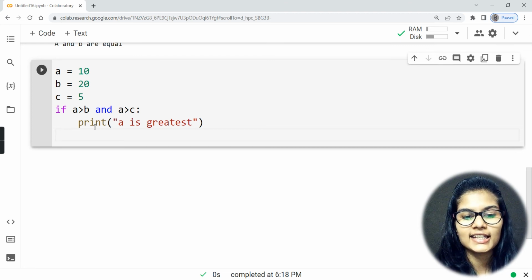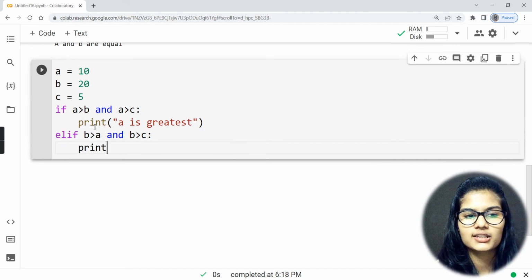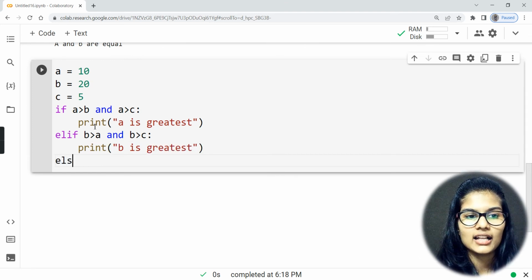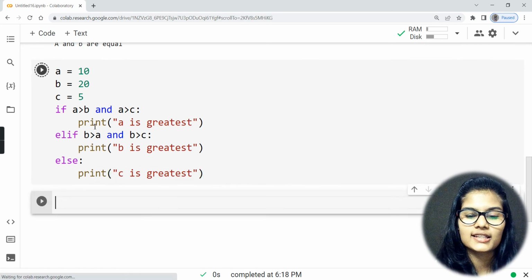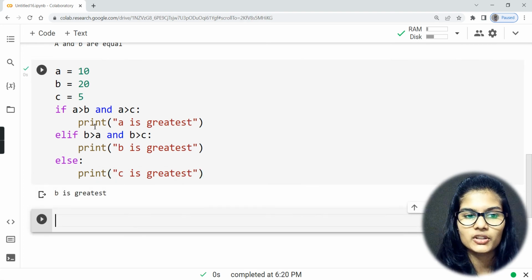Now the second one is my elif condition: if B is greater than A and B is greater than C as well, then I can print B is greatest. And at the last part, the else, I can print C is greatest. So now I'll get the answer B is greater.